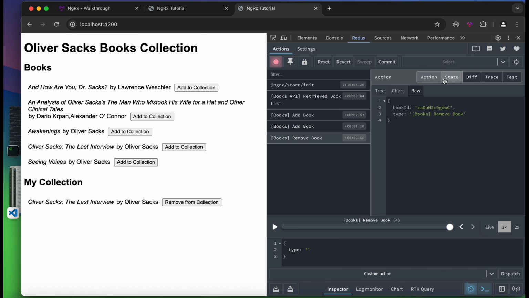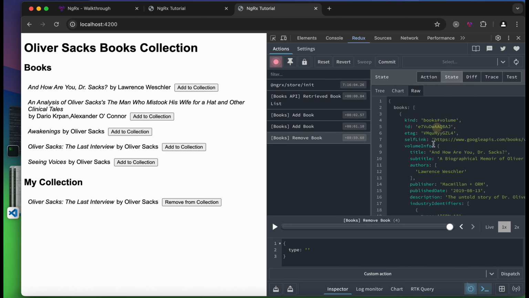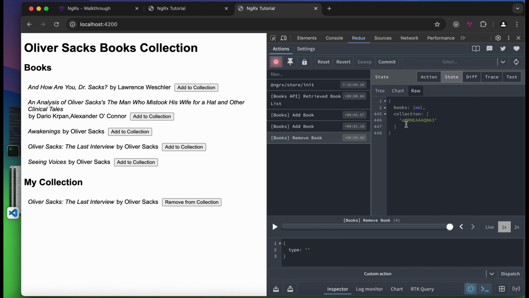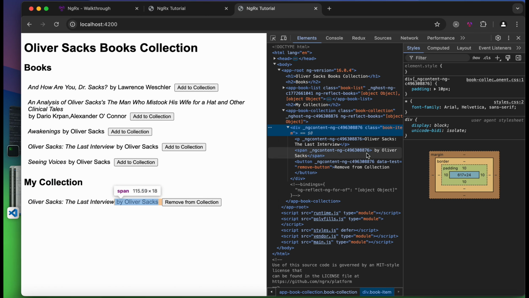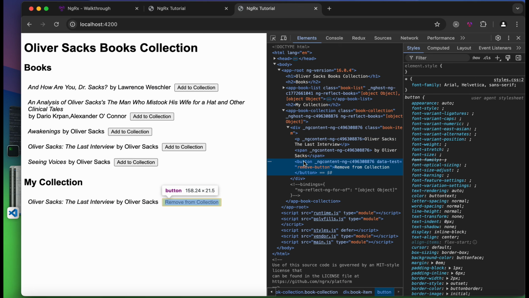So for the case of the last book that we have in the collection, so yeah, no, it's not shown here. There is of course some information here that most likely NgRx will bind with that code behind the scenes.